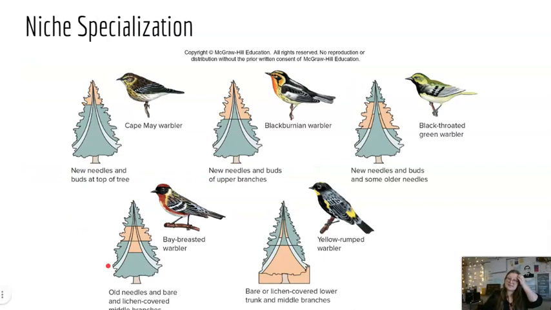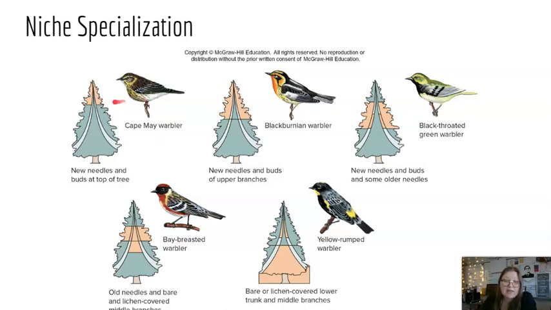So one example of this is these warblers. Each one of these birds, they look similar, but they're all different warblers. And they can all live in the same exact tree. Now, before their specialization, this is niche specialization, happened, maybe they were living in the entire tree. But the competitive exclusion principle states that they can't all have the same exact niche, and so they have to specialize. They have to be more diverse.